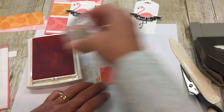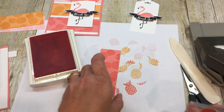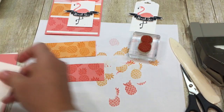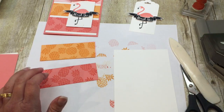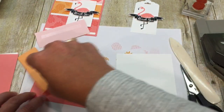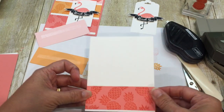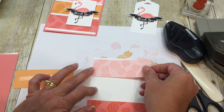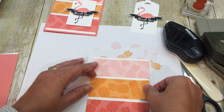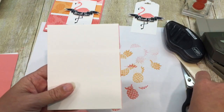Pumpkins and flamingos are so trendy — they are all over the place in home decor, stationery, all kinds of stuff. I'm going to take those three pieces and mount them to my panel of cardstock. They fit on there like a dream. I'll put Fast Fuse on the back of each of them and adhere them to my card. I just love the colors. One little tip: whenever you're doing threes on a card, put the first and last one down and then squeeze the center one in the middle, lining it up so everything is even.